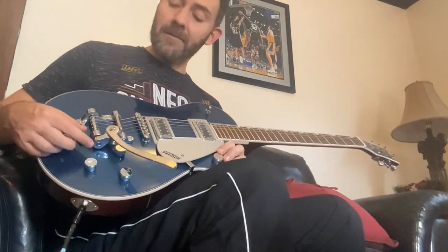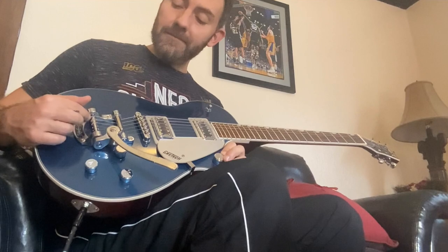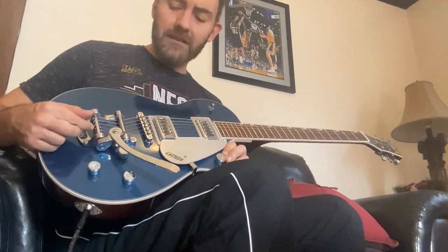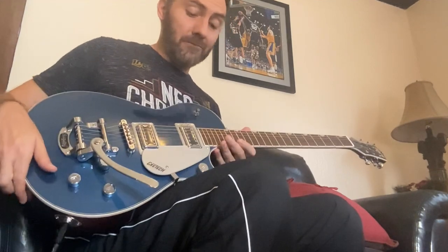There's a lot worse than the other one. And then the first one was the first Bigsby that I ever had. But before even getting this guitar, for the next time I got a Bigsby, because it was such a pain changing strings on the other one, I got a Vibramate spoiler, I believe it's called. So I'll try that out in the future. Might make a video about it, depending on whether or not it's very interesting, because honestly, I don't know.